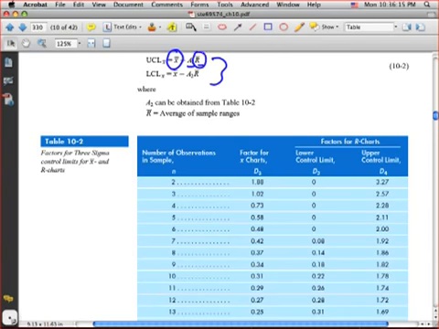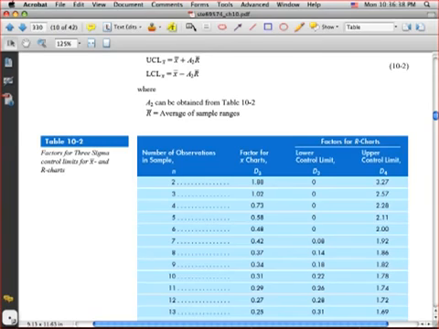And again, we calculated R bar. A2 comes from this column here, and we had 4 observations in the sample, so our value is 0.73. And the lower control limit is X bar bar minus A2 times R bar. So those ones are easy to find.